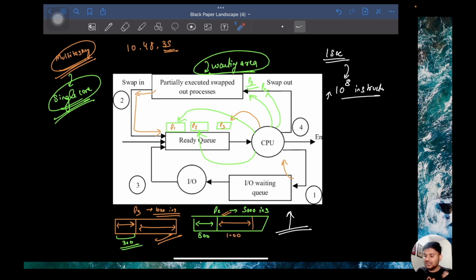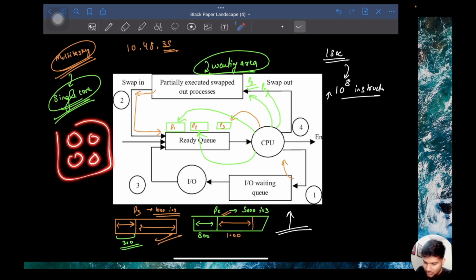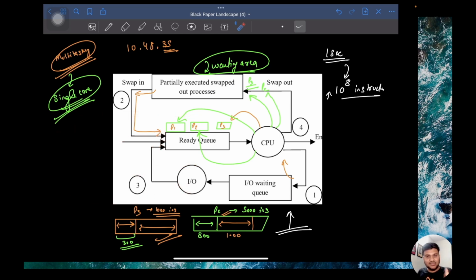That is why we feel like everything is going quite parallelly, but actually it's not, with respect to a single core. Yes, if there are multiple cores, then in every core this same thing happens parallelly. So in every core, there is a ready queue. Every core is technically a CPU that can process your instructions. So if there are multiple cores, then there is actual parallel processing going on. But if there is a single core, then technically there is no parallel multitasking going on.